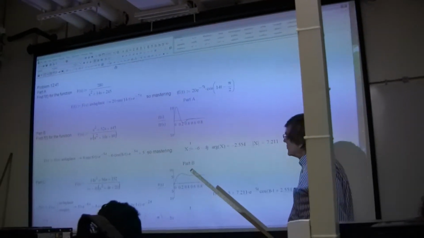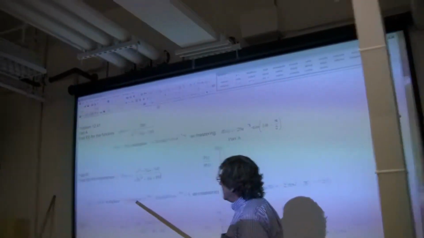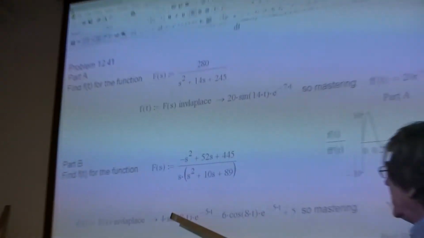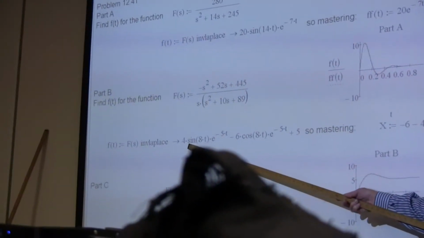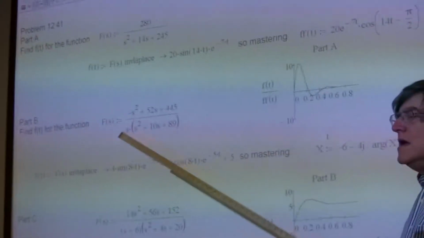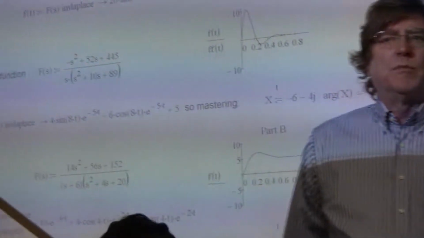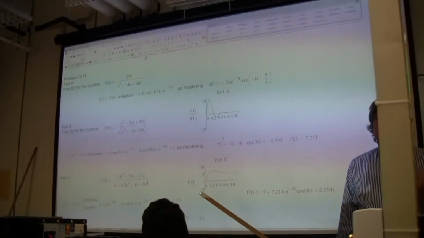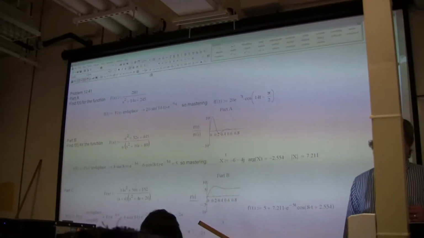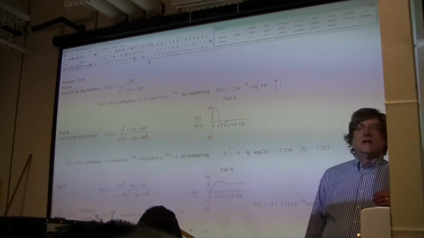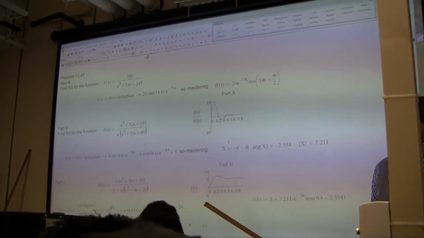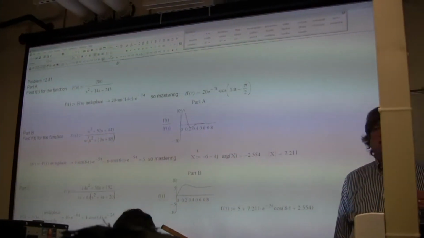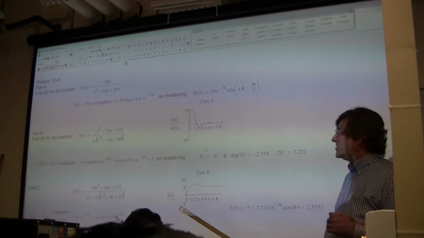So his question was that the inverse Laplace has given an answer which is in terms of sine and cosine, but MathCAD mastering is expecting an answer which is in terms of a cosine with a phase shift. So how do you convert the sine and cosine form into the form with cosine only and a phase shift?